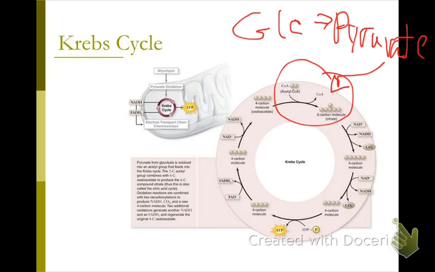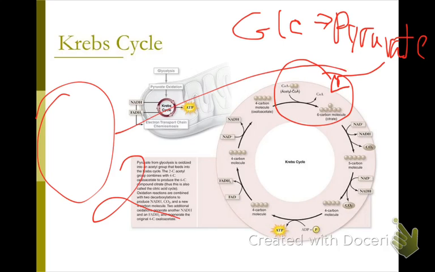And again, what must you have for this to even go into the Krebs cycle? Oxygen. Yeah, you have to have O2. You're going to produce ATP, and ATP carriers, in the Krebs cycle, but not a whole lot of ATP. So you do need to know that you have to have O2 going into this. And if you don't have O2, it goes to lactic acid fermentation or alcoholic fermentation. But you do need to know, look, we've got NADH here, another NADH here, another one, well, that's actually FADH2, which is the same thing.